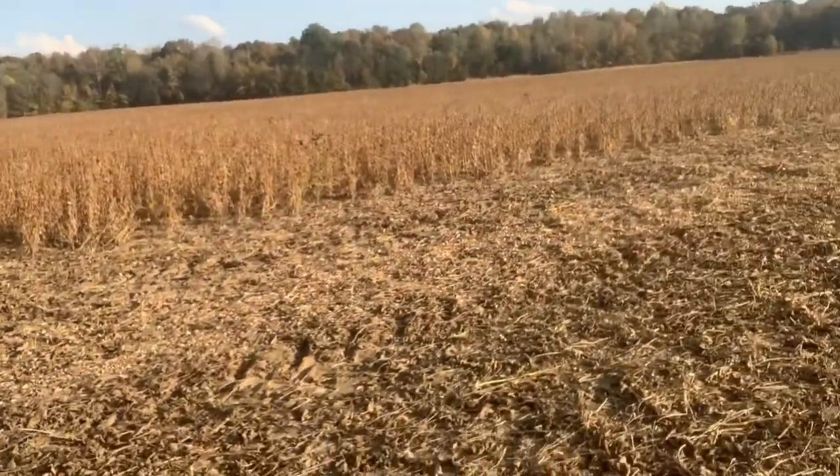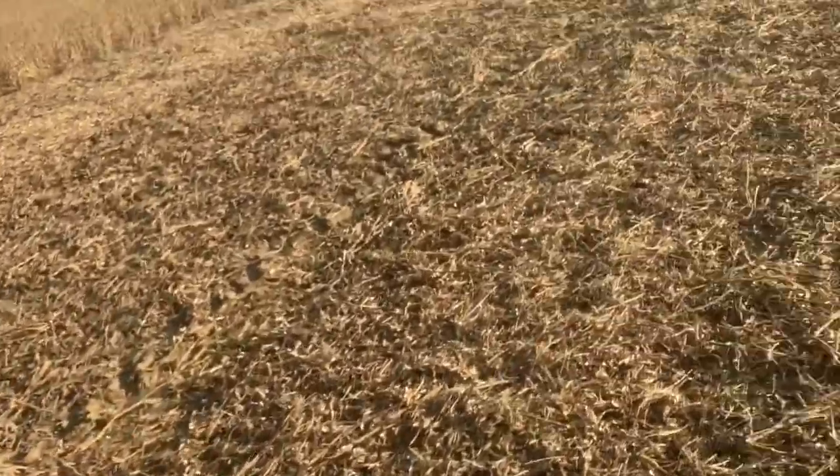So I've got the truck spotted. He's going around the ends. Doing a pretty good job. It's cleaning pretty good. Looks like it's leaving a bunch, which is good. Come down here, get my target.